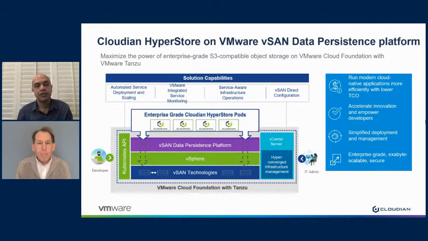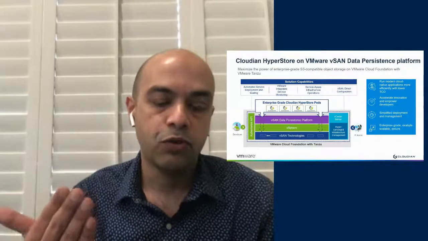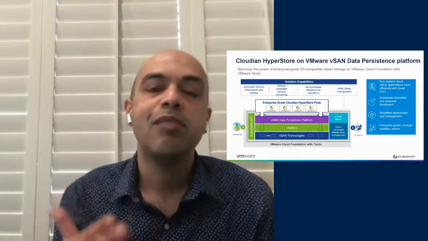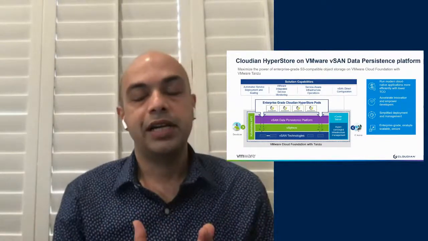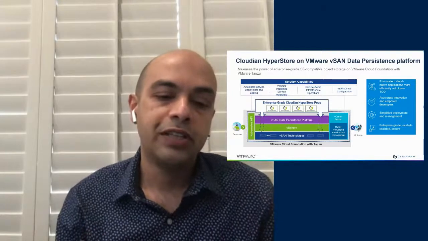Essentially, this platform offers partners like Cloudian a framework wherein they can integrate their own services on top of Tanzu and specifically vSAN in this example here, and get all the benefits of the vSAN management, the HCI management that we have offered for the traditional applications. Those are all extended now to these object stores as well. Right. In addition, we also provide that Kubernetes-based consumption model for our customers, for our developers, with this platform. And the additional benefit we provide is performance and cost optimized storage in vSAN Direct, wherein you're trying to offer bare metal cost and performance efficiencies to Cloudian that is now running on the Tanzu platform, on the VCF platform.